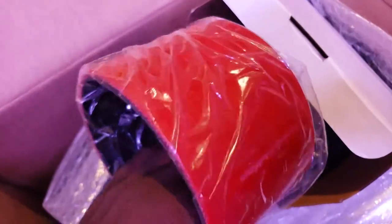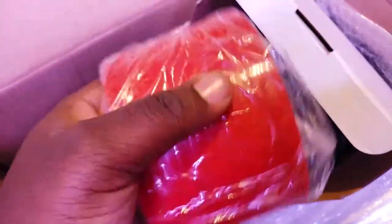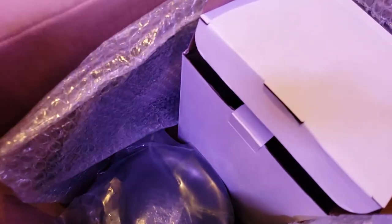So we have that. Some silicone couplers. R-Tunes Racing. You got more couplers. We have hoses, and I believe there's some clamps in there. You have some stainless steel clamps. I'm not sure if they're stainless steel. And then we have here the filter adapter. And then this is a shield here, a metal shield. So we're gonna get ready to install this, so let's go outside to the car.